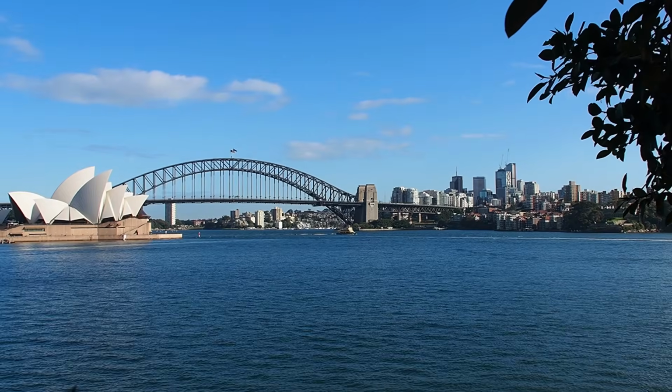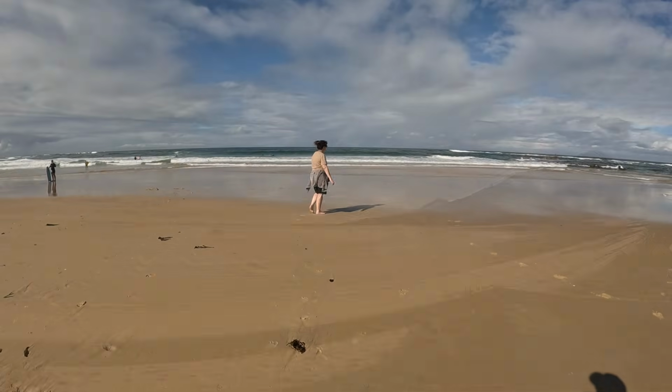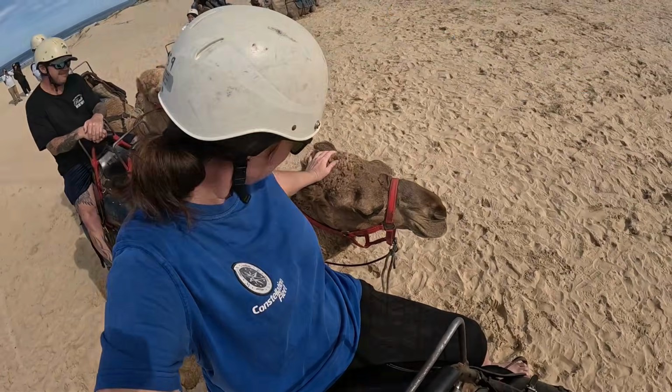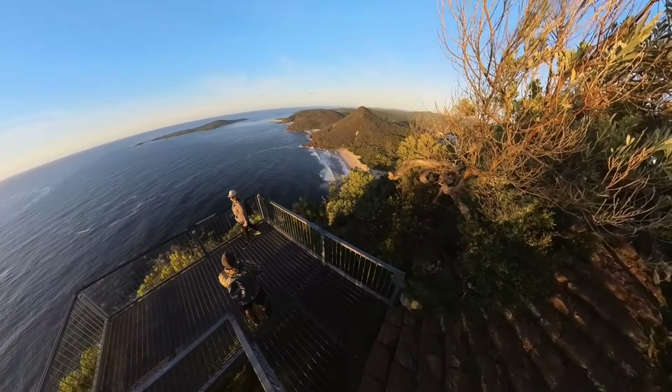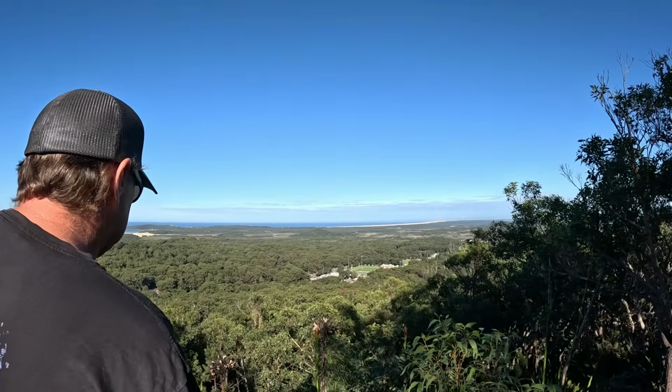If you're planning a Sydney to Brisbane road trip, you're probably wondering where to stop, how long it takes, and what's actually worth seeing along the way. I've done this drive countless times over the years, and I can tell you it's one of Australia's best road adventures. Today, I'll share my suggested stops to help you plan your trip.